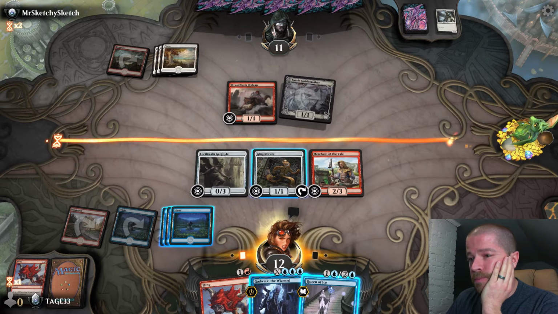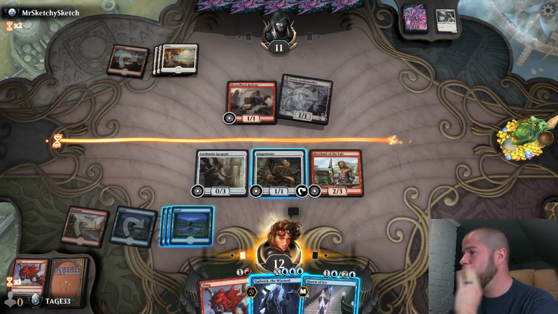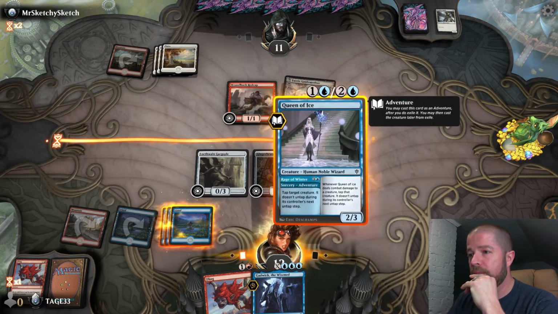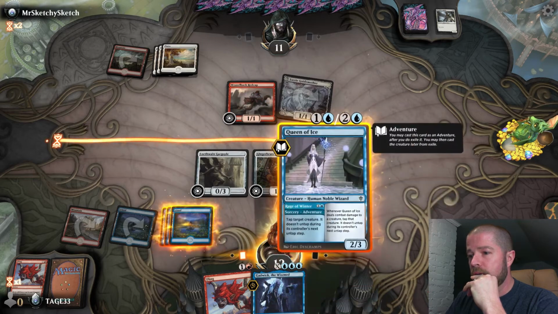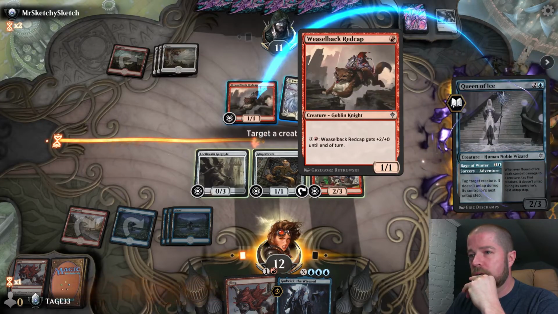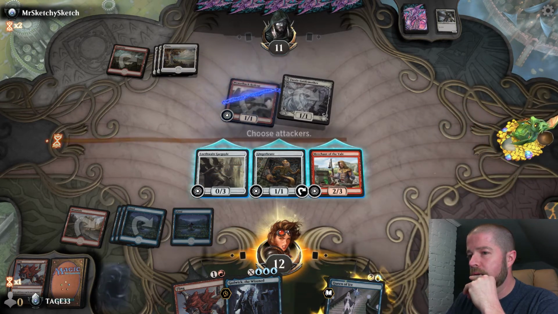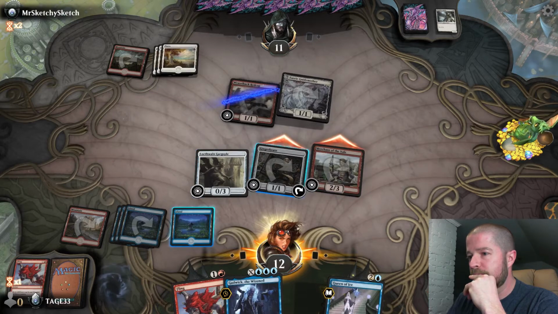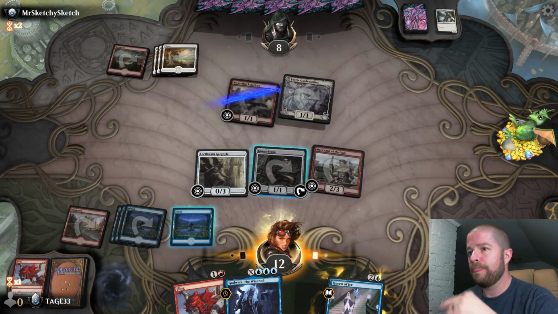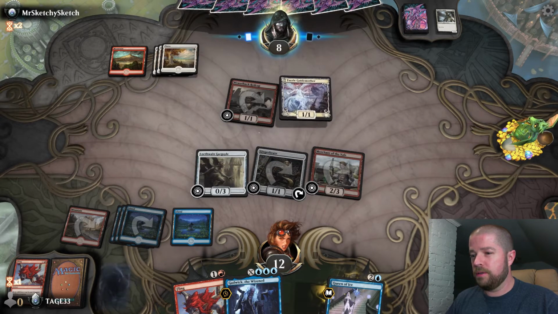And then, no. And then I'm going to cast, I'm going to use the Rage of Winter on the Weaselback and go to combat, swing with both, and end the turn. So I think this is going pretty well.